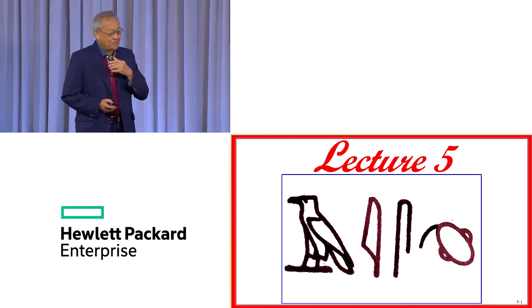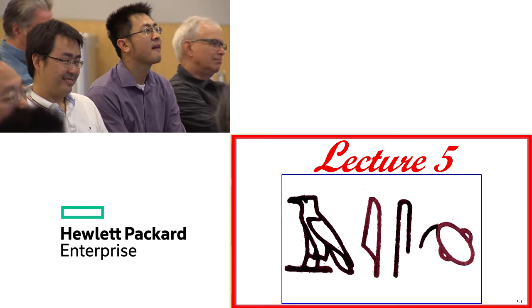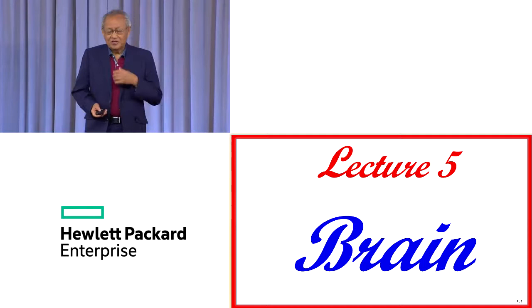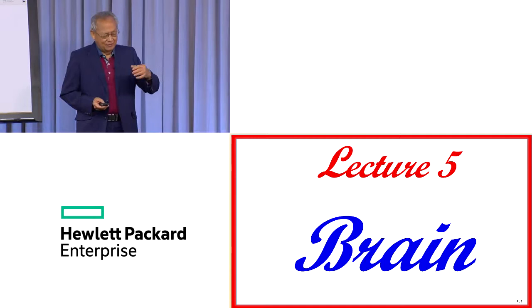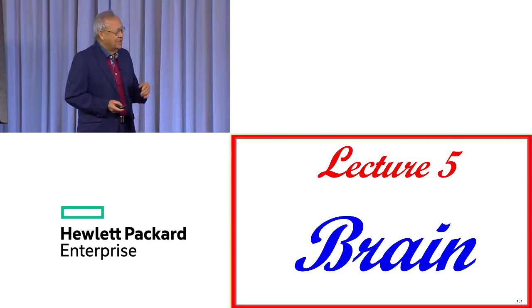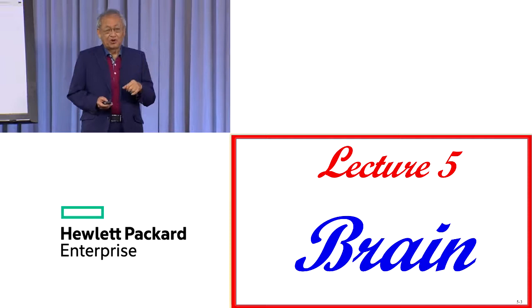Okay, this turns out to be the ancient Egyptian hieroglyphic for the brain. And this was the oldest known written record of somebody, well, not quite scientific yet, but somebody that really poked into the brain and tried to figure out how the brain works, any particular memory, all kinds of things. This is about 1700 BC, so we're talking about almost 4,000 years ago.